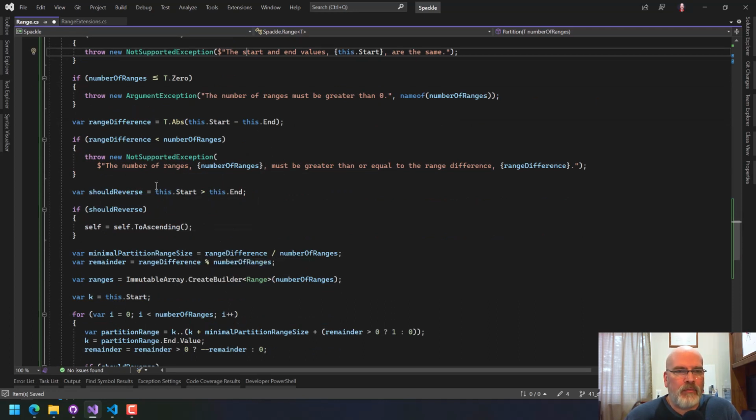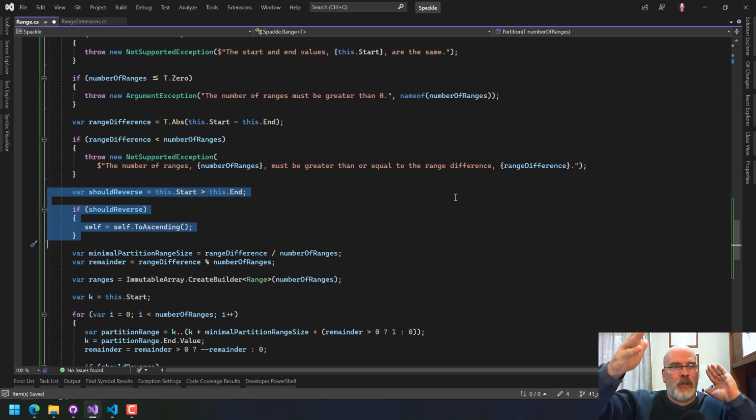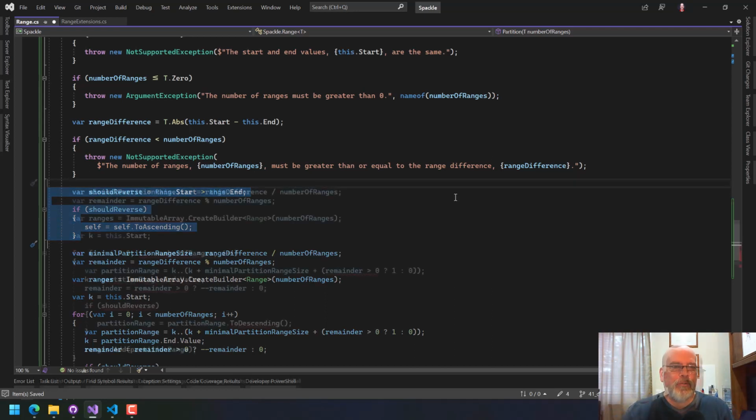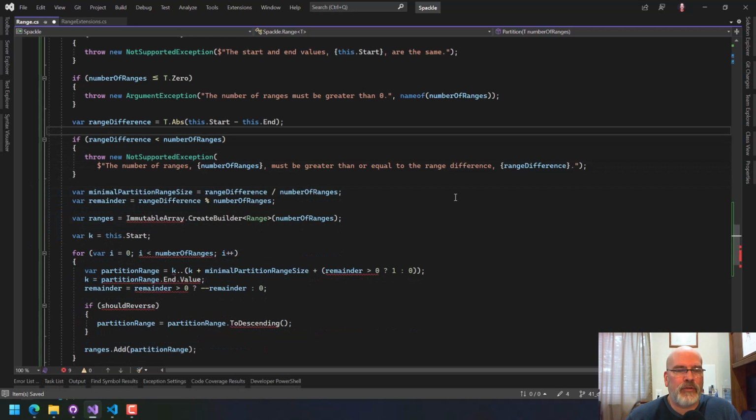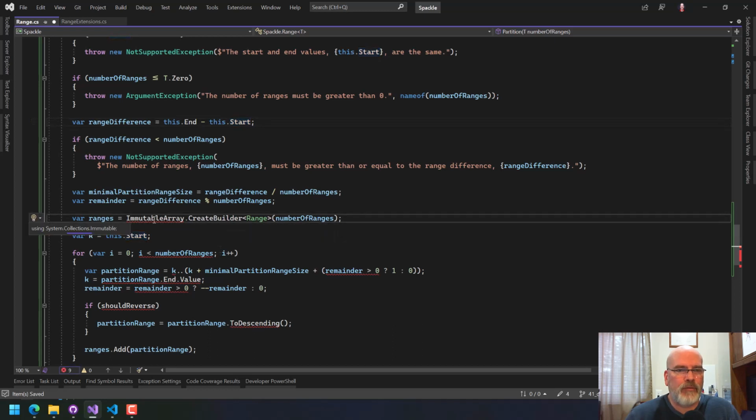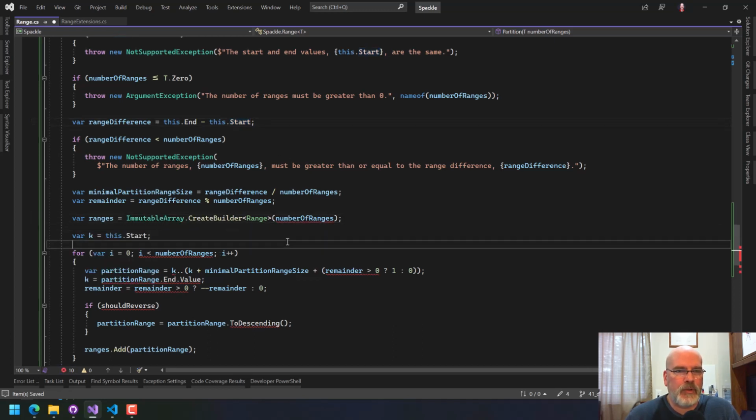We would never do this because we'll never reverse. Ranges always go from a smaller to a larger, or at least they're equal. And so actually in this case, there's no reason to do this. It was cute that I found that, but we don't need to do this because we are always doing n being at least equal to or greater than start. Okay, so we can get rid of that.